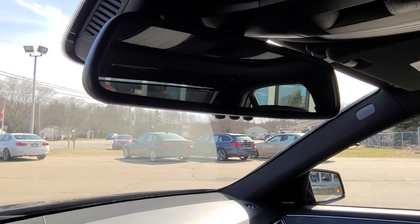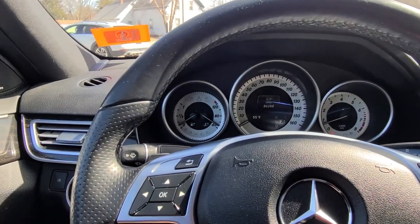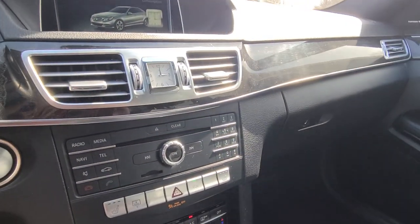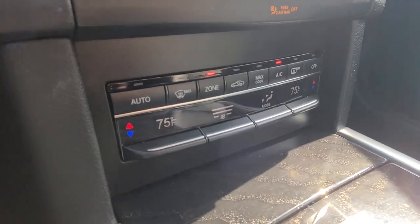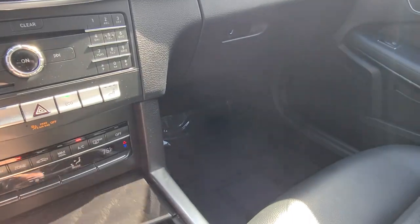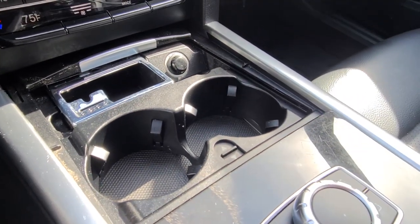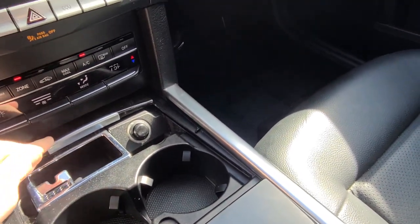As I look in the rear mirror, you can see that sunshade blocks out a lot of the harsh light coming through. Of course, there is a Harman Kardon sound system — a nice sound system that can really improve the driving experience, and with a Mercedes-Benz you would expect nothing less. All of your climate controls work perfectly and all buttons hold their original text and functionality. Here under this cover, you will find an ashtray, which is very clean with nice chrome bezeling, and a couple of cup holders. The cup holder panel can be removed — it's actually a nice little storage pocket.